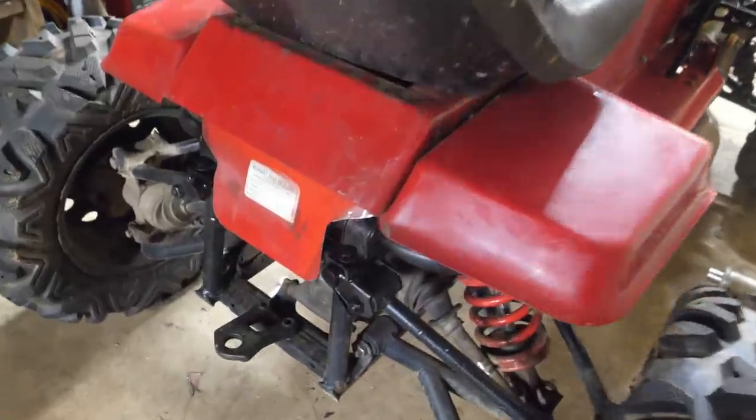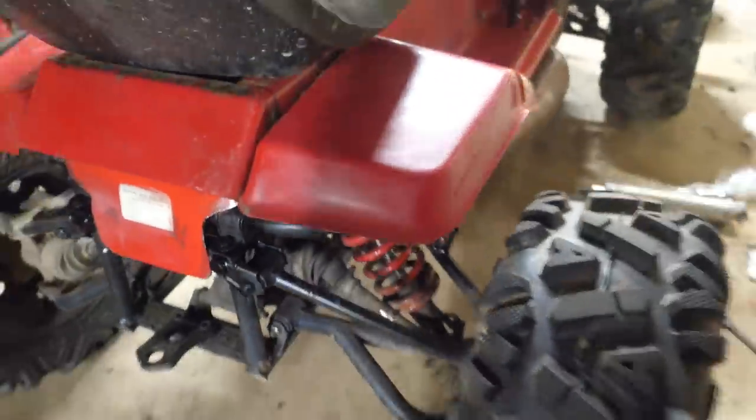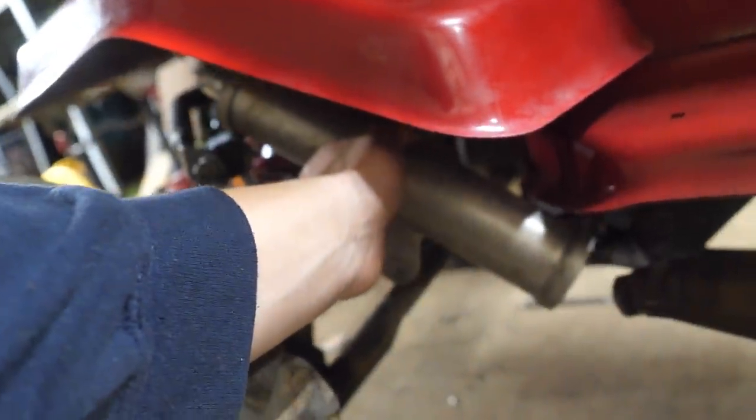Alright guys, so I clearanced the body and put it on, and it looks like there's a whole lot of room here for the full range of motion. It won't hit these fenders, so that's good. And that gives us extra room to mount the muffler, something like that.